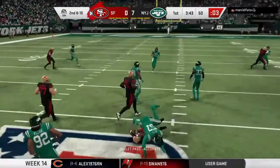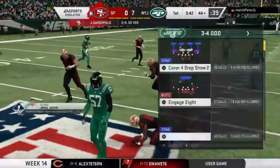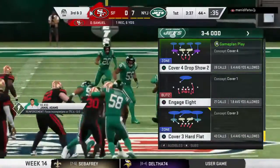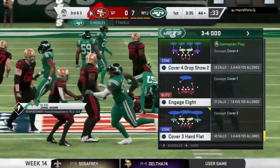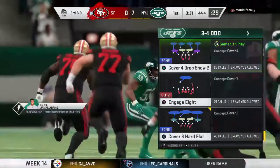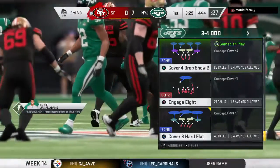From midfield, here's Garoppolo. That's going to be caught by Samuel. 6 yards is the pickup, and that'll lead to a 3rd down. Fired that one in there, able to make connection on a nice in route. With those faster passes when they're going that fast, any hesitation as a quarterback, that the deflection, if you miss, might be bigger and lead to an interception?